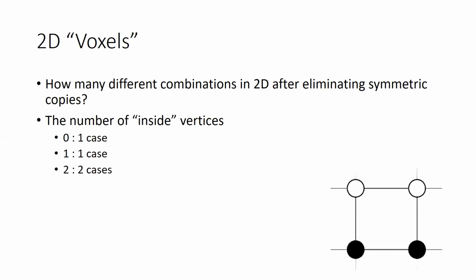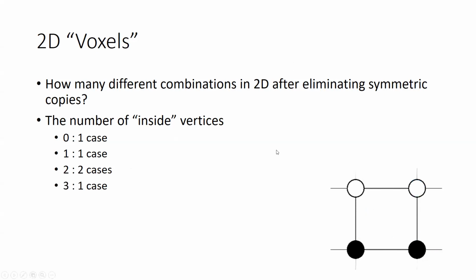The case with 2 inside has 2 cases, which is 2 black and 2 white. The 2 black can be neighboring each other or not neighboring each other. If you talk about the arrangement in clockwise order, it can be white, white, black, black. It will be the same as white, black, black, white, because the white and black are neighboring each other. The second case is white, black, white, black. That means when you turn it around, it's alternating.